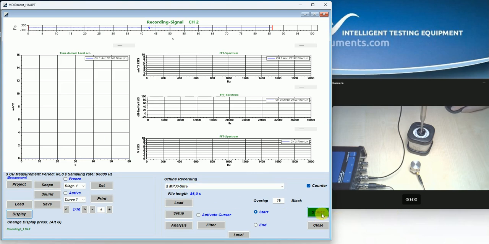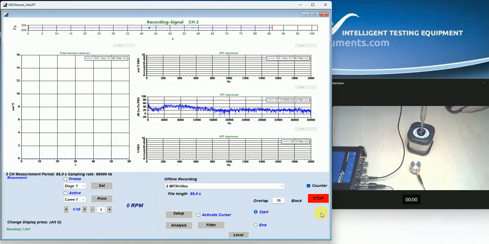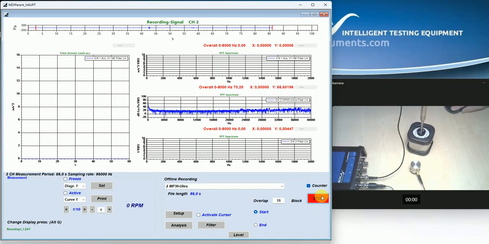So now I can start the playback. Now we see the recording, in this case the playback.